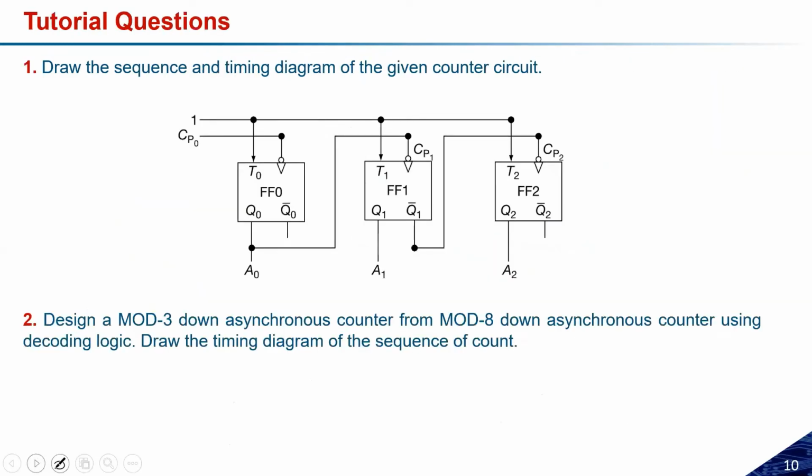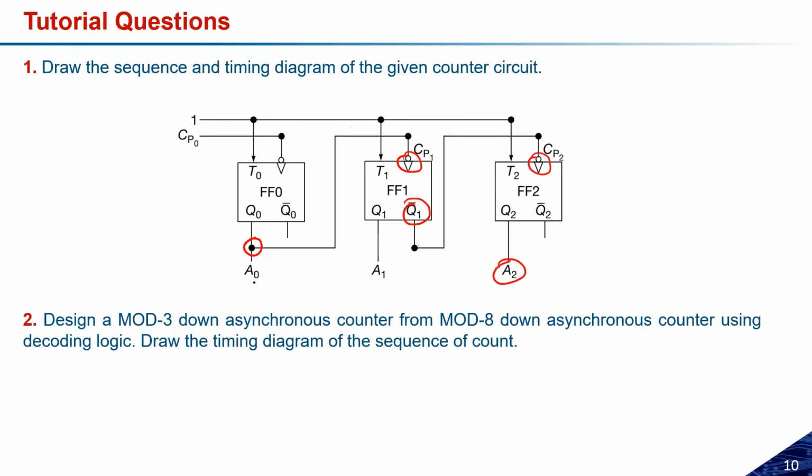Now, here we have some tutorial questions: draw the sequence in the timing diagram of the given counter. Whatever circuit I have here, I have connected Q0 with the clock, Q1 bar with the clock, and I'm taking the Q2 output.